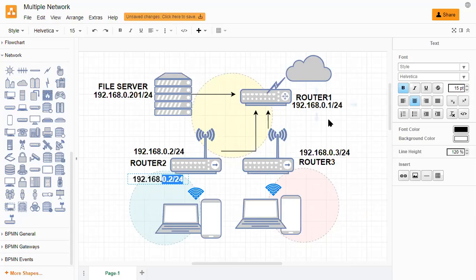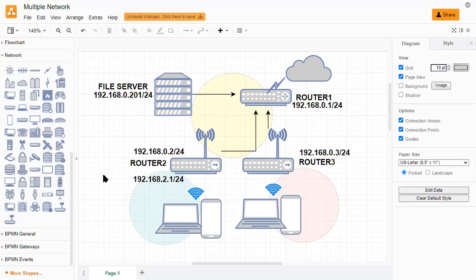So let me assign an IP address that should have a different network address as that of your main router. And I chose 192.168.2.1. Okay, now let's double check. Does this IP address have a different network number than that of your main router?